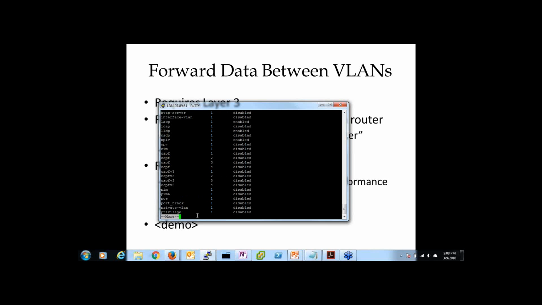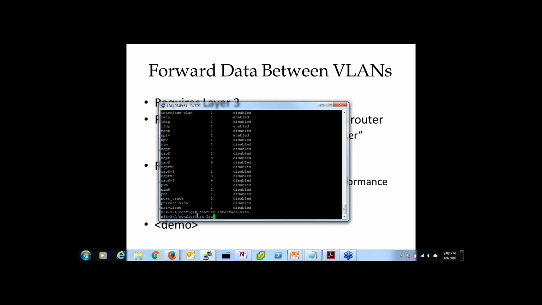In order for me to set up what we call a switch virtual interface, which we need in order to do inter-VLAN routing, I need to enable that particular feature. It's very simple. It's the feature command: feature interface-vlan. Then if we do a show feature again, I'm just going to take a look to make sure that it is truly enabled. And it is.